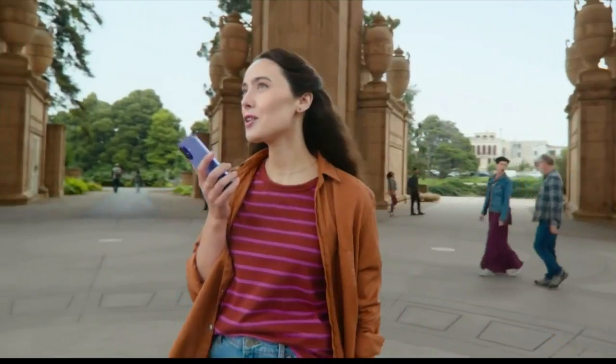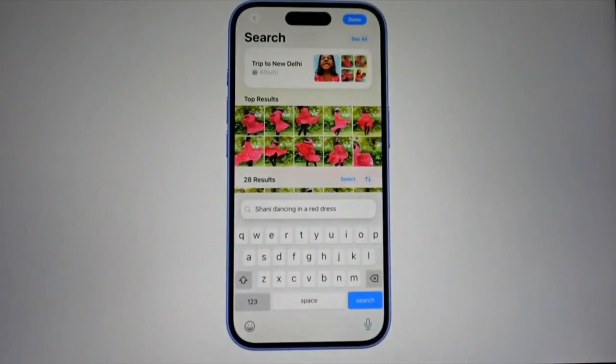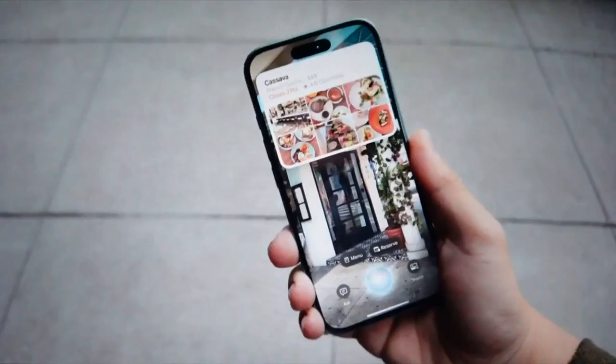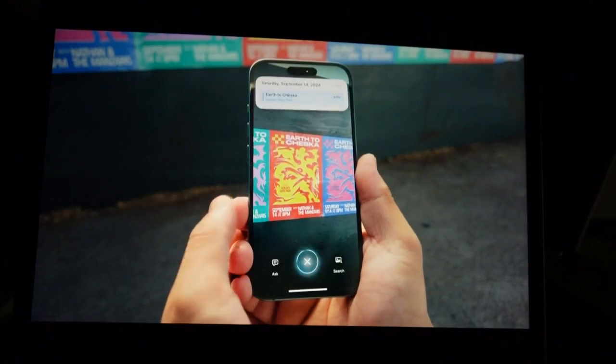Or maybe not. The magic words this time around: Apple Intelligence and camera control. The soon-to-be-released iPhone 16 is powerful enough now to add many new AI features. One of the most impressive is called visual intelligence. You take a photo of a cafe — Apple identifies it, the address, the website, and the menu. A photo of a concert poster adds that event to your calendar.